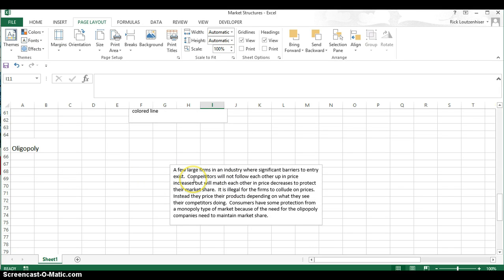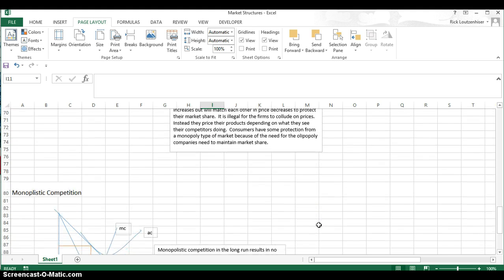Now, an oligopoly would be like an automobile firm, and I can't really draw you a graph here as to how they work, because there are 6 or 7 big firms in the automobile industry that fight for market share. They price their products based on what the other firms are pricing. They're trying to maintain or increase their market share, and we get protection from that, because in the monopoly market they would just set their prices wherever they want and restrict their output. But in the oligopoly market, they're fighting for a share of the market, so they are coming down in price towards a more fair exchange. Okay, still not as good as perfect competition.